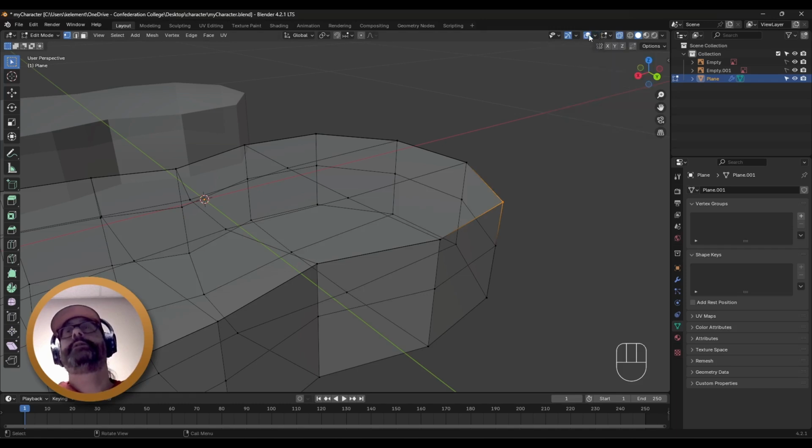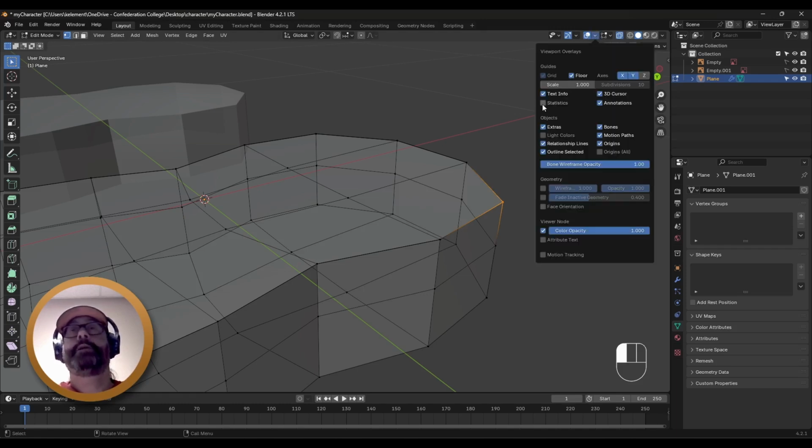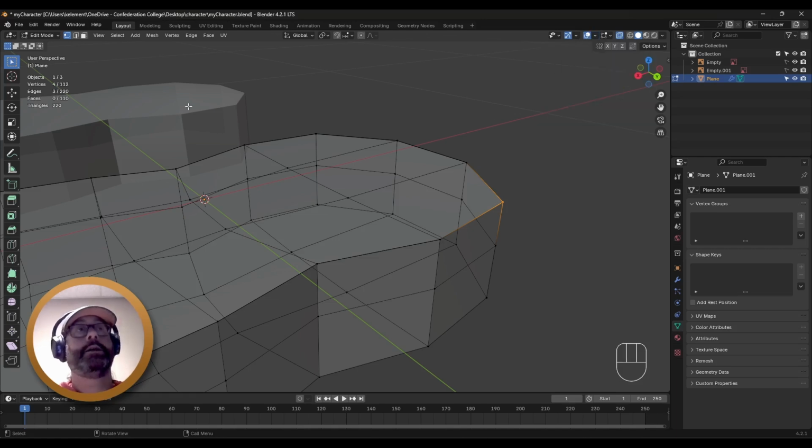I'm going to turn on my stats, underneath these 2 circles that are overlapping. And over here, what do I see? I have 4 vertices selected. I accidentally extruded those faces on top of one another, and that can mess up everything. It ruins your day. Trust me.